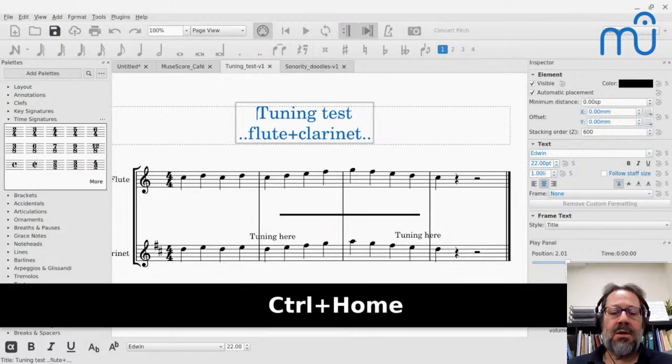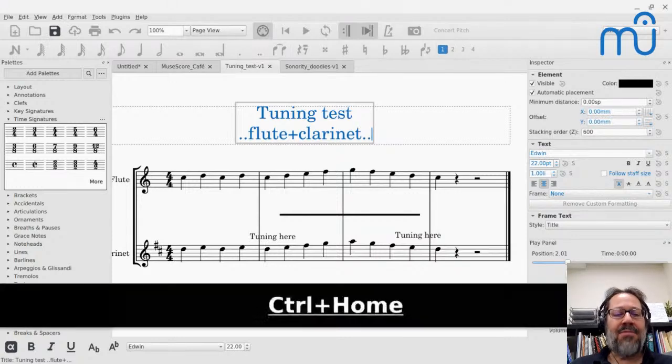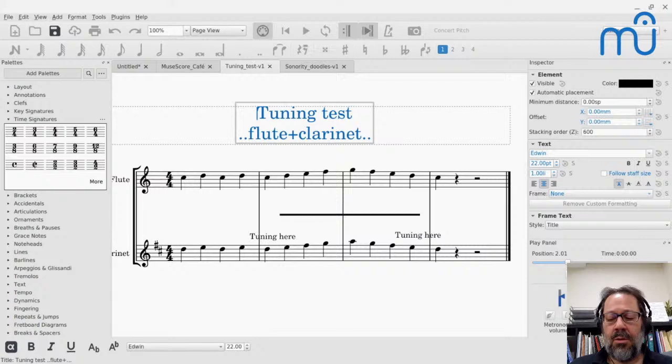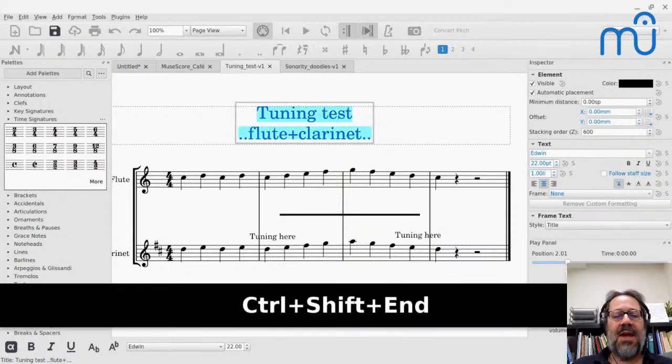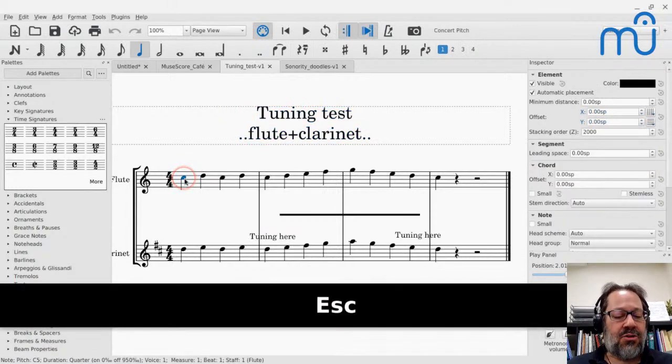So Control+Home, Control+End, right? So if you're already at the beginning, like I am now with Control+Home, pressing Shift while pressing Control+End takes you to the end and selects while you're at it.